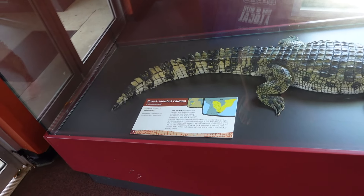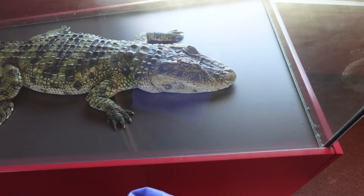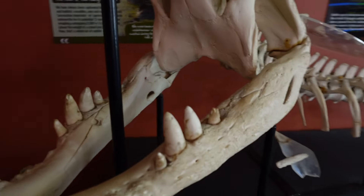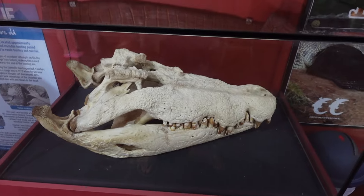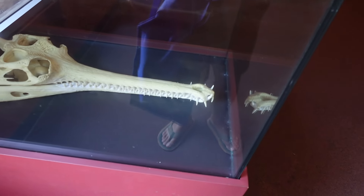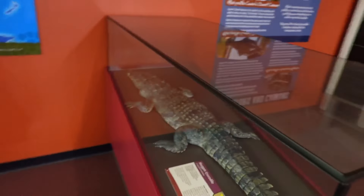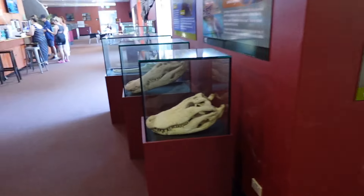Coming to a little bit of a museum here. This is a broad-snouted crocodile — it does have a very short nose. This is the skeleton of a 15-foot one. Look at the head on this fella! So many different heads. We just held a baby croc and got some photos. Elly's picked which one she wants — they take photos for you at a cost and you pick the best ones.